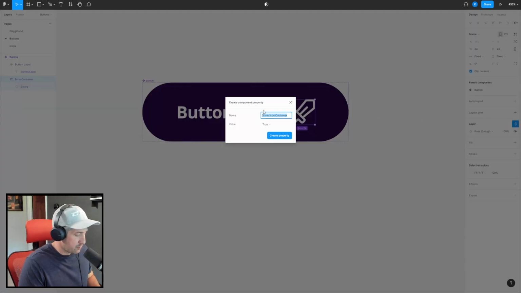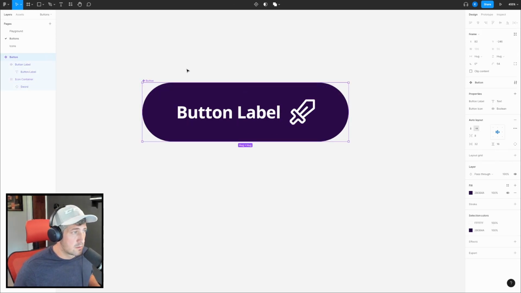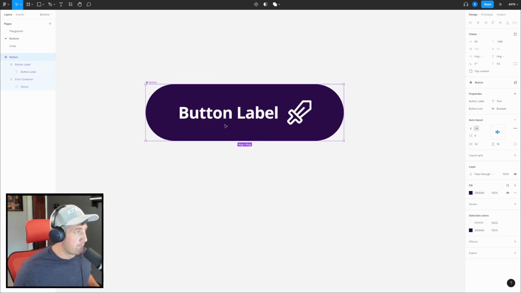So we're going to call it button icon true. It's true that we are going to have an icon in this state. And then that is all we need. Actually, I think it is. Okay.